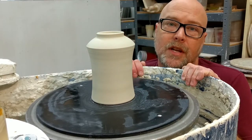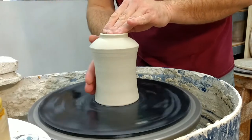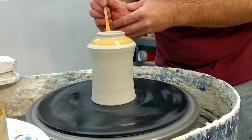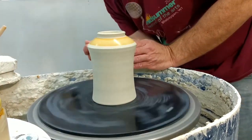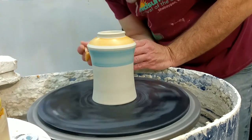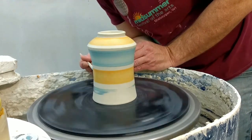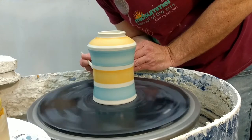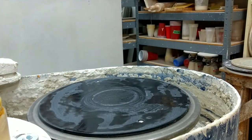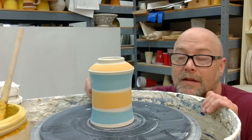So this is just a quick video to show you all the steps that it takes to decorate my pots in these striped patterns. So this is step one, the first coat of underglaze. All right, our second coat of underglaze has dried to the touch, so now we're ready for the third coat.